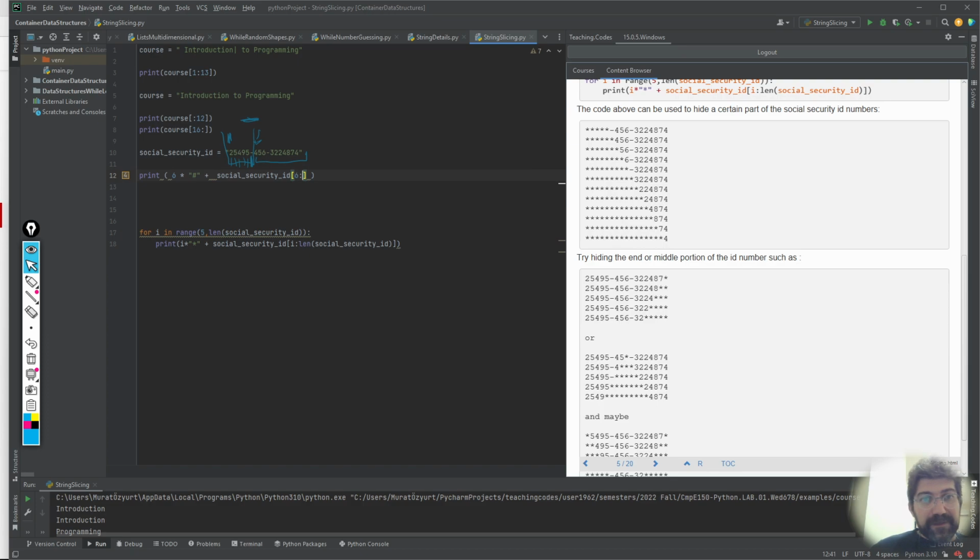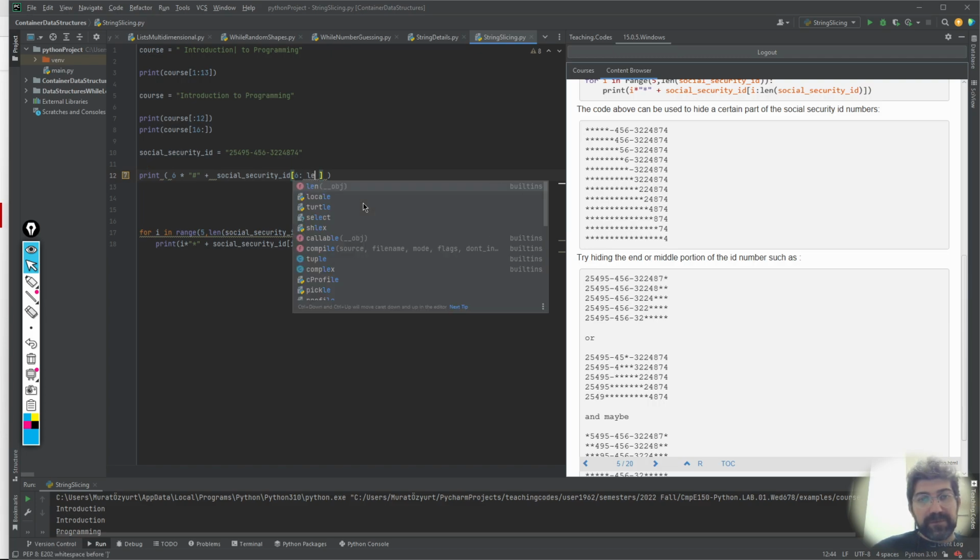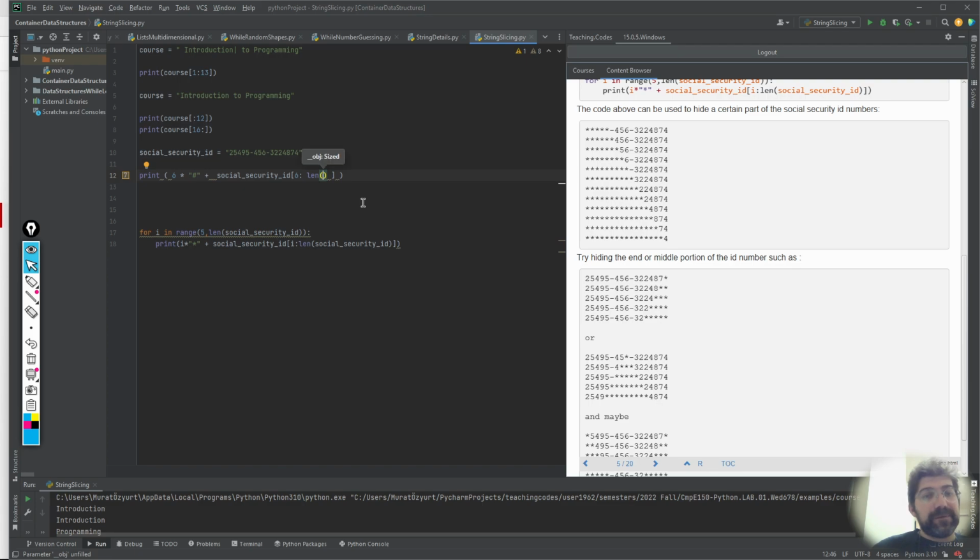And if I start from here and go all the way to the end, I could leave the upper bound empty, or I could simply write the remaining part of my social security, the length of my social security ID. They're both equal.